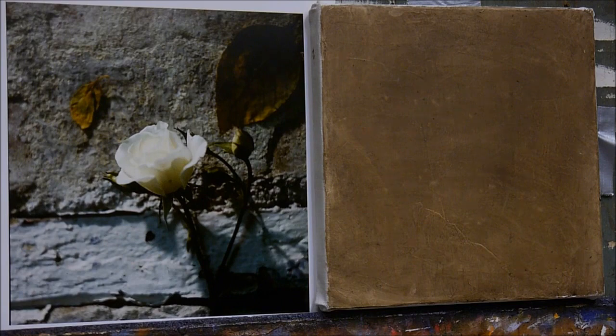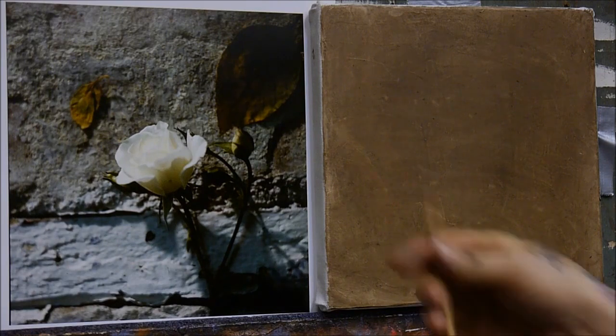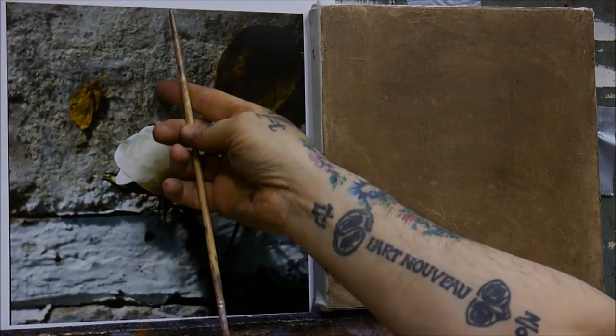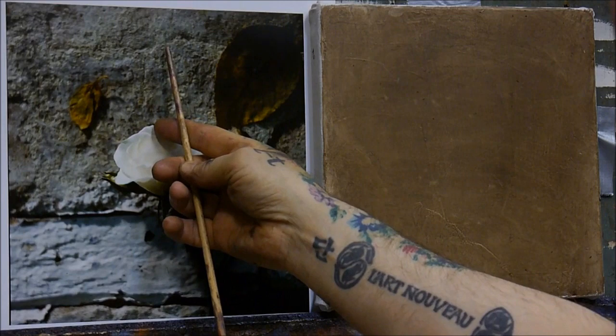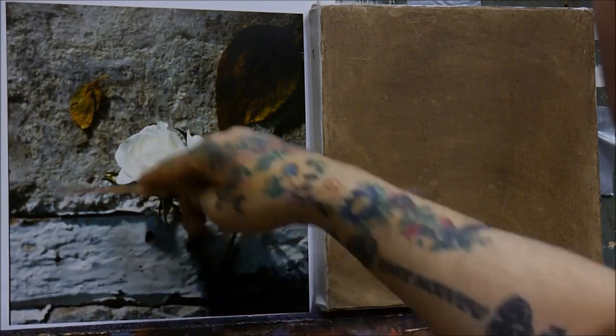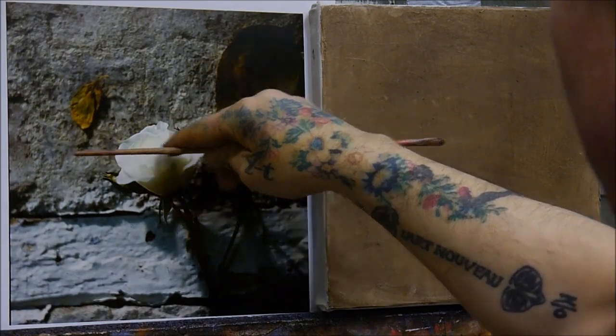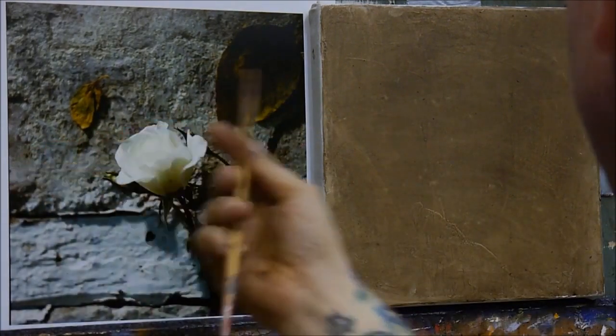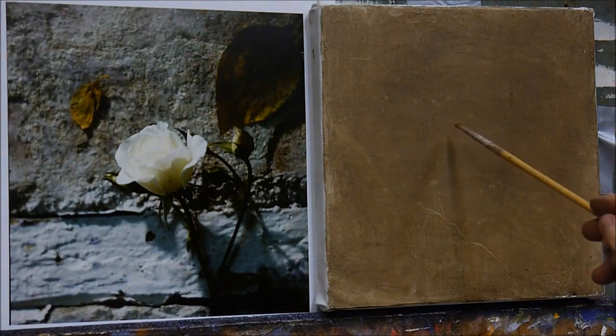Okay, so here we go, rose, white rose. You count one. It's got a 1.5, and it's like 1.5 and one approximately. I put it in the middle. I like it to be in center.